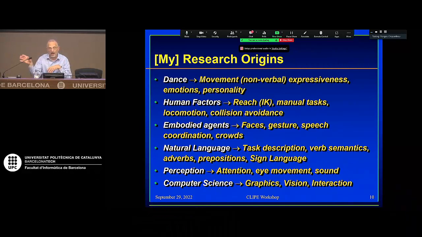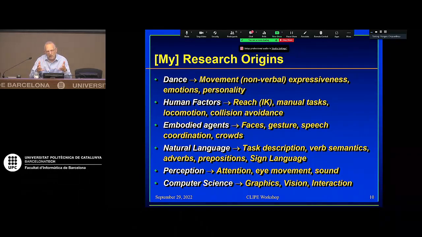I collaborated with every natural language researcher at Penn on a number of topics. From the perception and computer vision side, we worked on attention and eye movement and sound perception. And finally, I'm a computer scientist. So I actually had my PhD in computer science, actually in computer vision, but in order to do the computer vision, I had to build an animation system. And at that time, I didn't think that was important enough to describe, but it actually was the fun part of it. So the main point here is to not be afraid of your other interests.